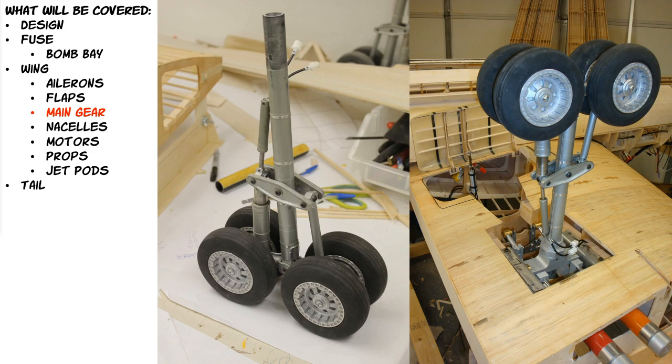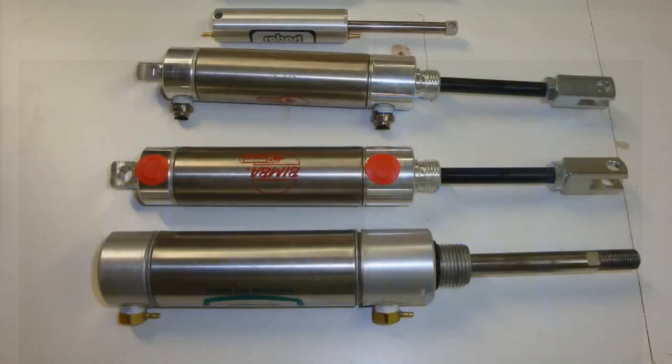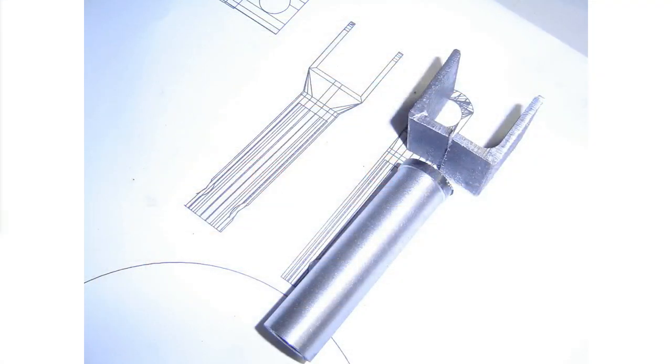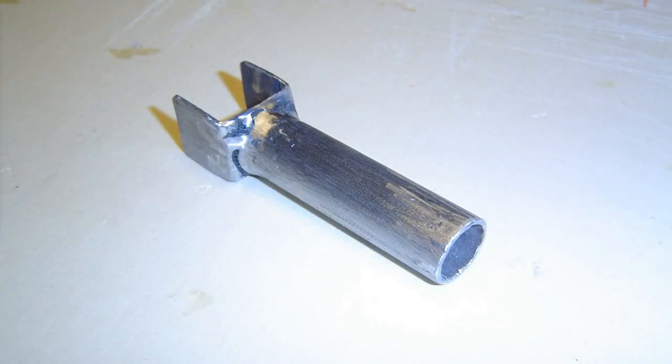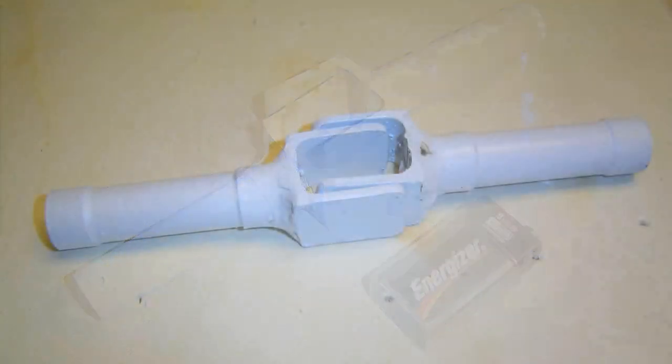Originally I had designed in 3DS Max — this was before I had Fusion 360 — a mock-up of what I wanted the landing gear to look like, as scale as possible compared to the real landing gear. I started investigating different air cylinders and electric approaches with jack screws. I started cutting up some steel, polishing it, and figuring out how to build some landing gear parts, trying to build this as scale as I could to the real landing gear on a B36.